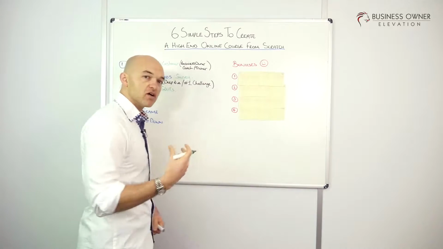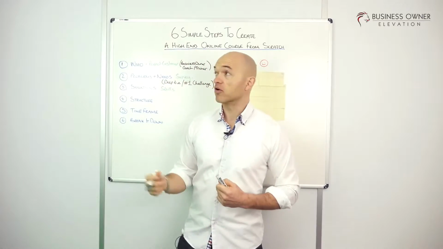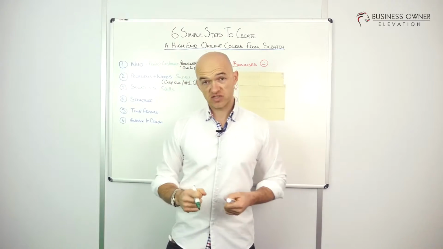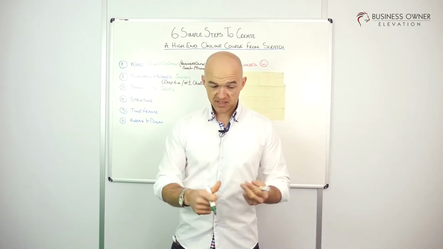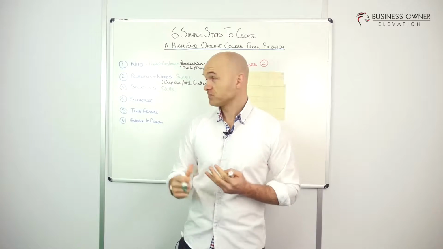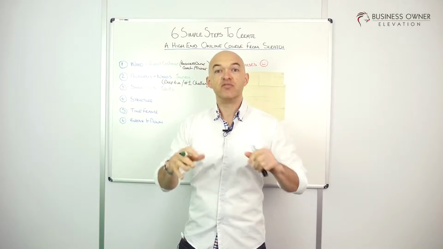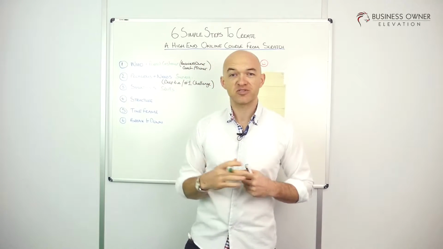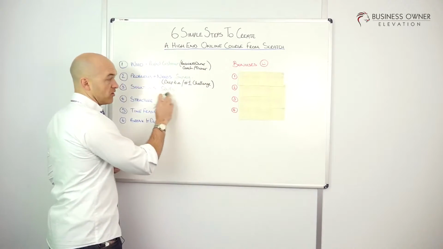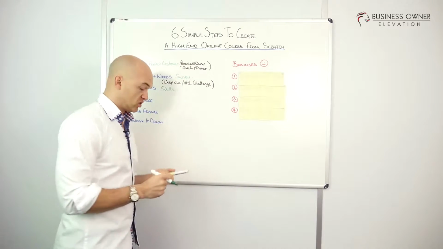And so when we were starting at Business Owner Elevation, we put together our program, the Vortex program, and we looked at what skills we have as a team. So we have online marketing, we have sales, direct response marketing, we have email marketing. So many things can go into that. And these areas are kind of top level that we can then deep dive into in more specific areas when we want to help our customers. So here, put down what skills you have to offer these people who've answered your survey.